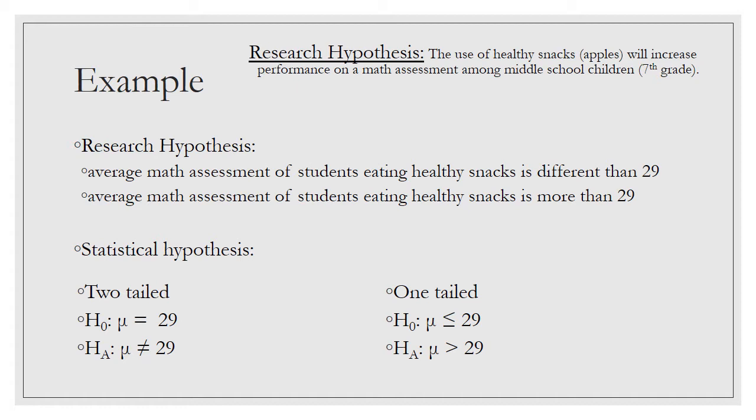So we can suppose that if we knew things about the population, like students tend to score 29, then it helps us craft our alternative and null hypotheses. It also helps us decide, are we searching in either direction when we make our claim, or are we searching toward one direction? And in this case, we probably would just be looking at a one-directional hypothesis, because our belief is that healthy eating will increase those scores, not potentially decrease them. So we've stated the null and alternative hypotheses.